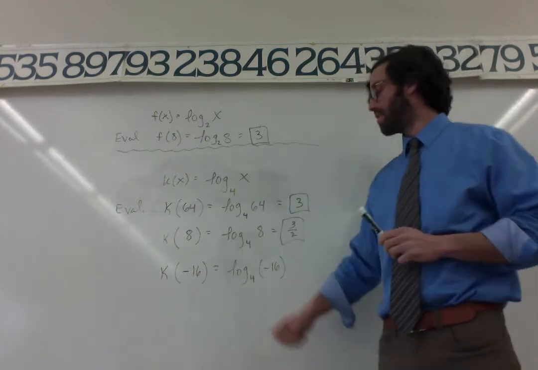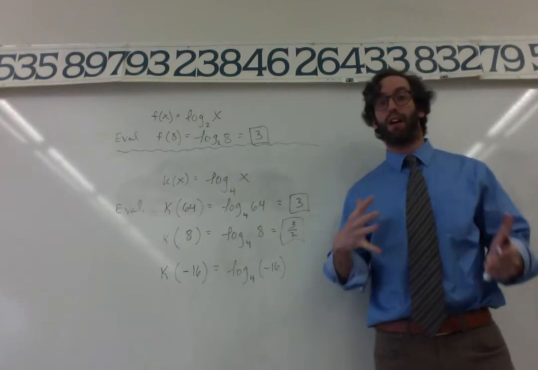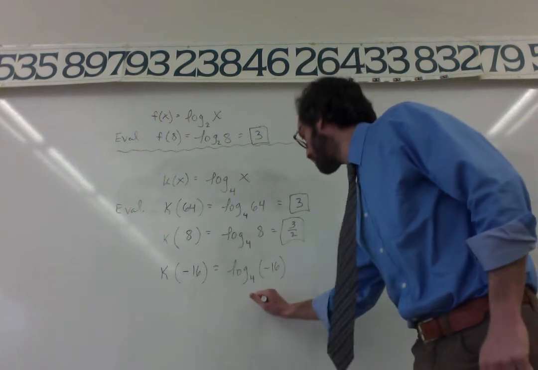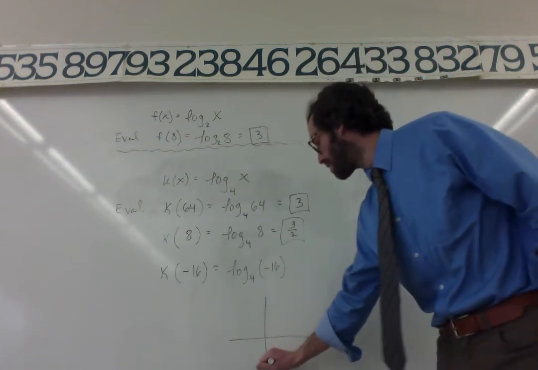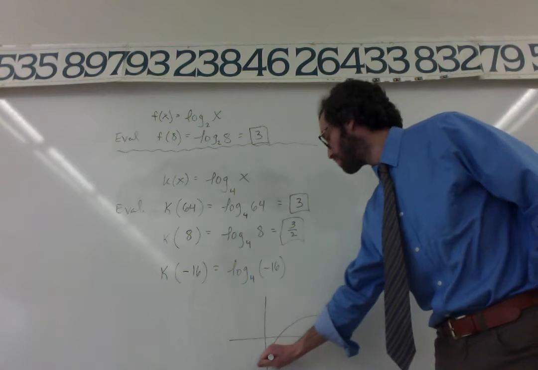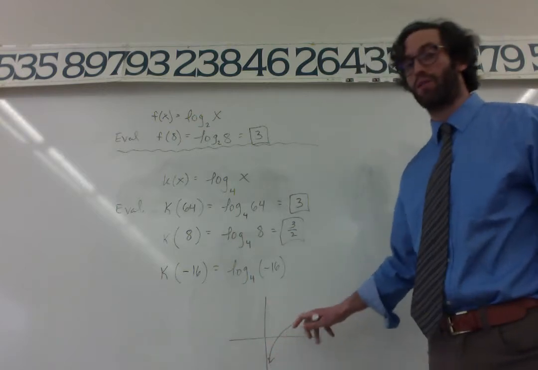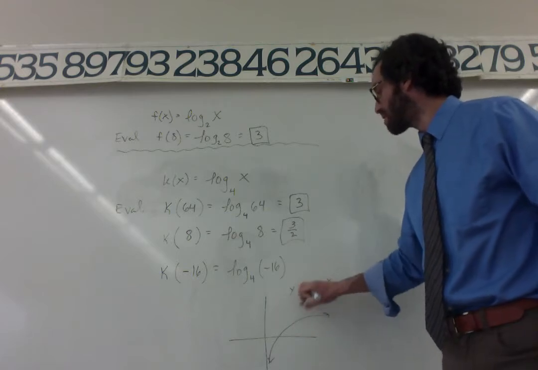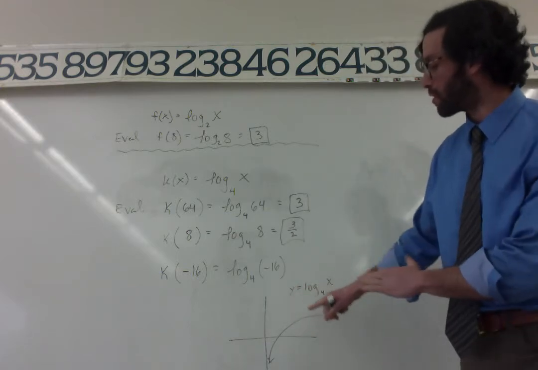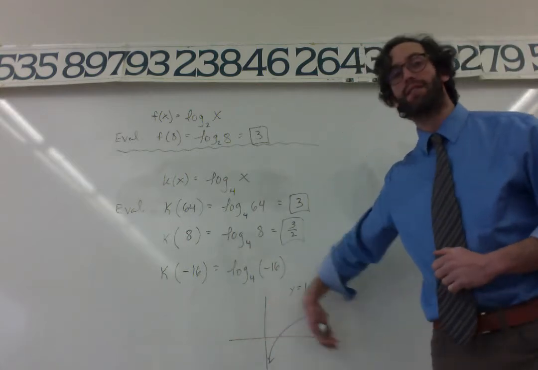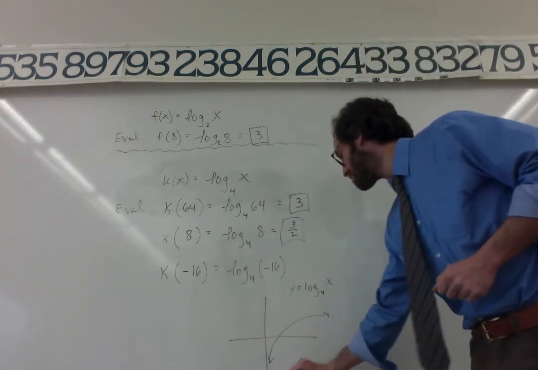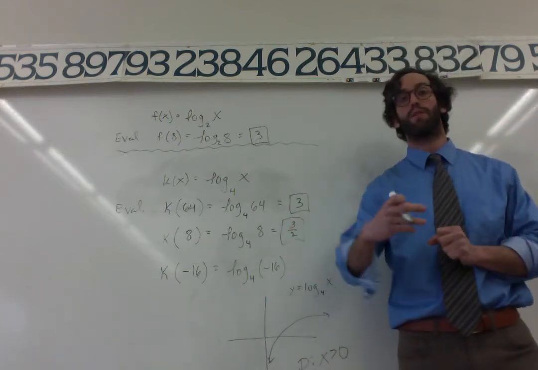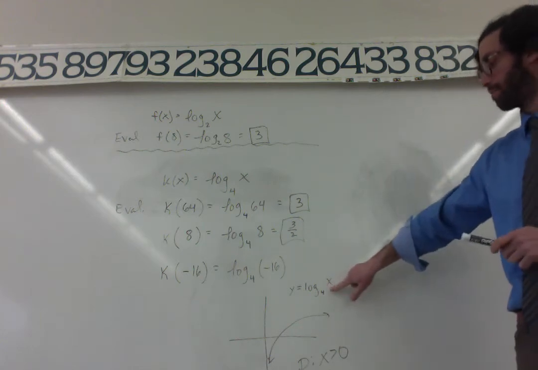Now remember that exponential and logarithmic graphs are asymptotic in nature, right? If you kind of remember the general shape of a logarithmic graph is like this, right? The y-axis is an asymptote. So this function, in this case y equals log base 4 of x, if it looks something like this, remember the domain here, the domain is only positive numbers, right? The domain is that x has to be greater than 0, or we can use the interval with parentheses 0 to infinity, right? Keep that in mind here.